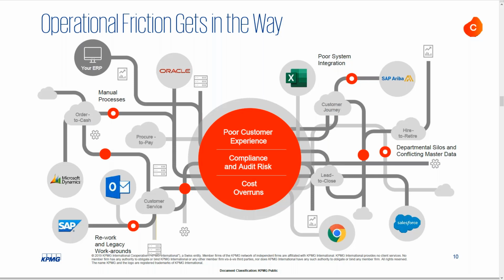And it's not just the systems of our core IT systems, but it can also be even on the desktop. And even something as simple as approving an invoice can jump between a web browser to an Excel document to an Outlook email and back to your ERP system. And when you do that, what happens is friction happens. And that results in either a poor customer experience or perhaps some risk in your compliance or audit or higher cost. So becoming, if you will, digitally native and achieving a system where you have that flexibility and scalability you all hope for is hard.